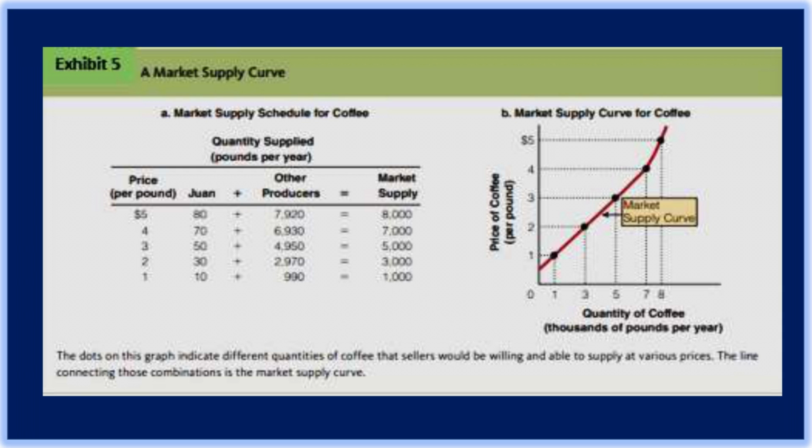Here is the table. As we can see, the individual market supplier, which is 1, and all the other producers, their supplies, we just need to add it in order to get the total market supply. And for example, for the price of $1 per pound of coffee, we can see that 1 supplied 10 pounds, while other producers supplied a total of 990 pounds. So if we add it together, we will get the market supply, which is 1,000 pounds for the price of $1.